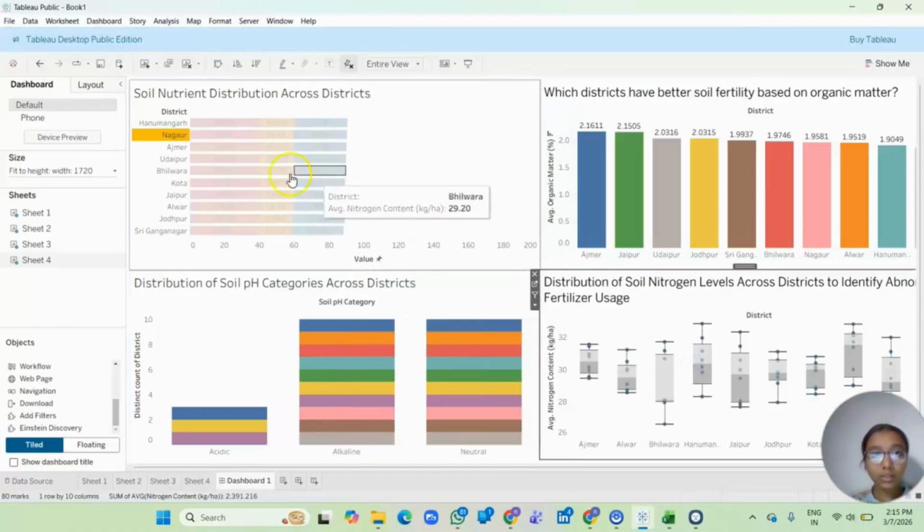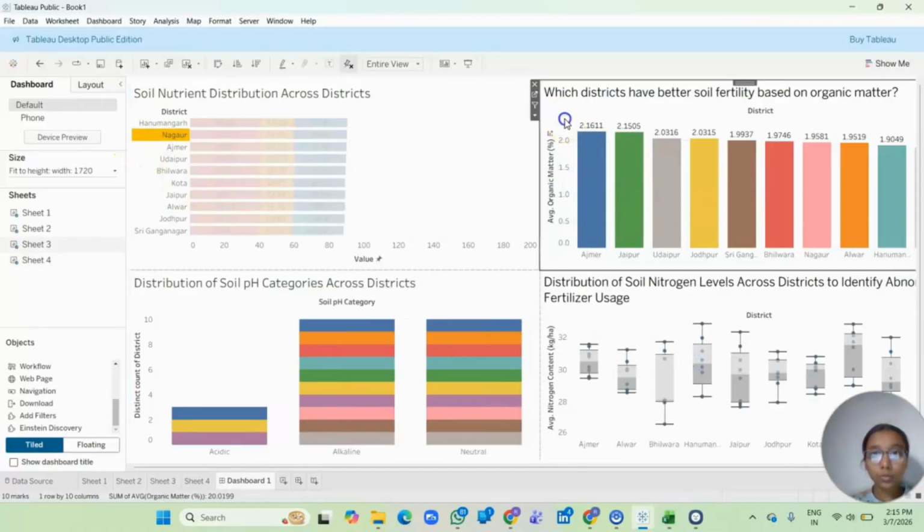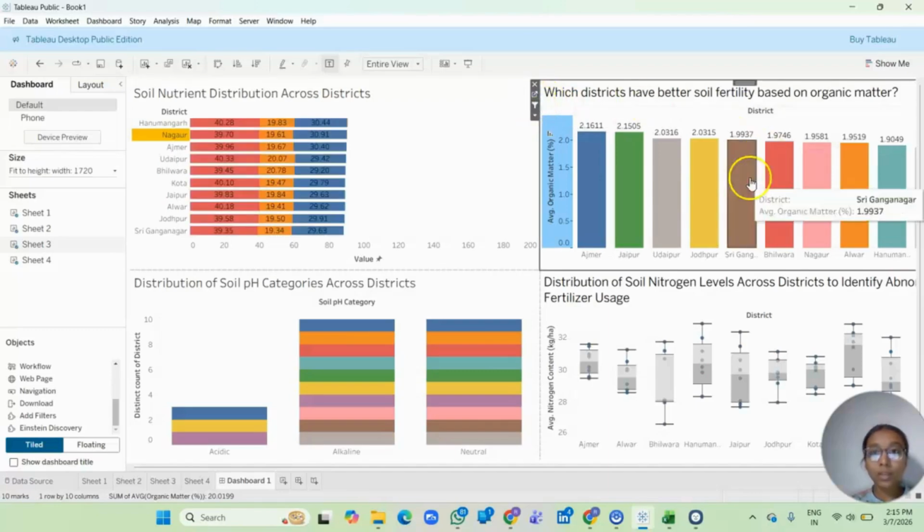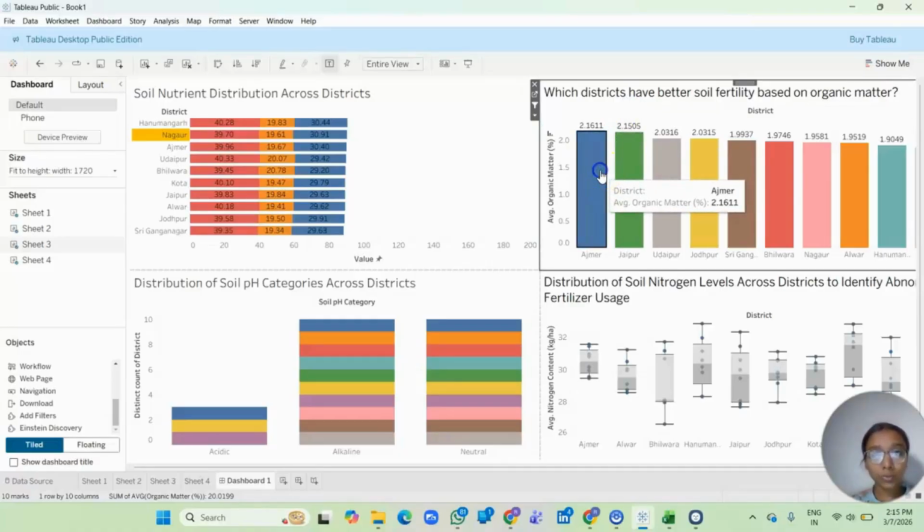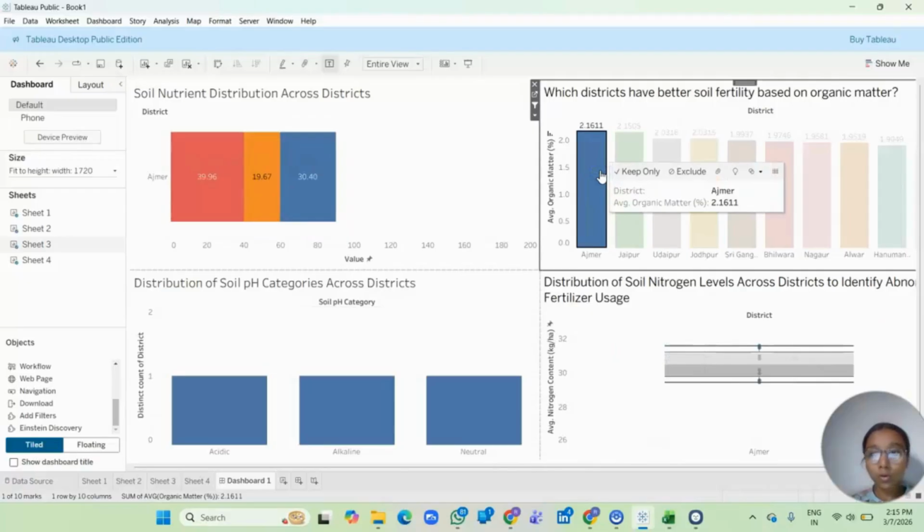So after dragging the sheets over here, we are going to choose the second sheet, and we'll use it as a filter. Now, after using it as a filter, our dashboard has become interactive. If I choose the Ajmer district, then overall the dashboard will show the results of only the Ajmer district.